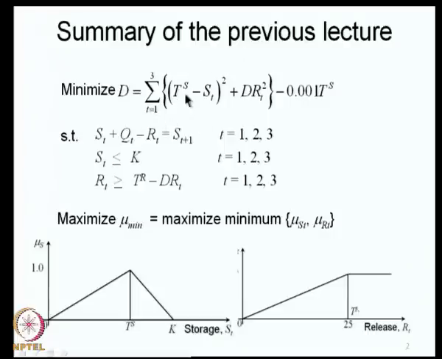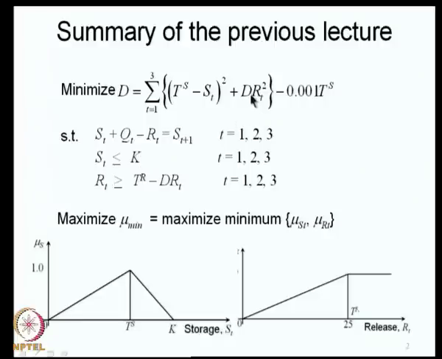that was through our deterministic crisp optimization, where you take the minimized squared deficit like this and then penalize the T s itself. Here T s is the storage target and you were maximizing the storage target, and that is how you obtain the maximized storage target and the associated storages during each of the time periods for a given inflow sequence, and this also decides on the releases for a given K, that is the storage capacity.